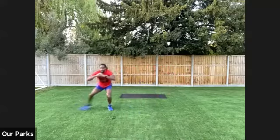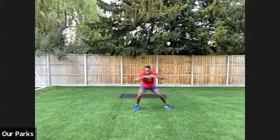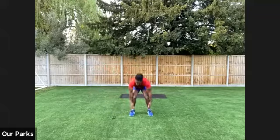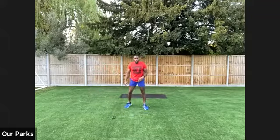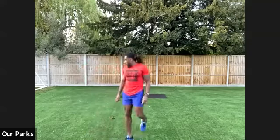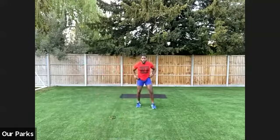Always keeping low. Really think about when you're low. Those knees are in line with that second toe as you go through these movements. 6, 5, 4, 3, 2, 1. Now get low.